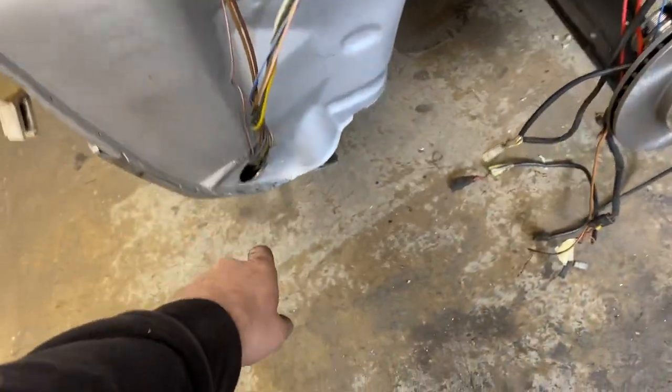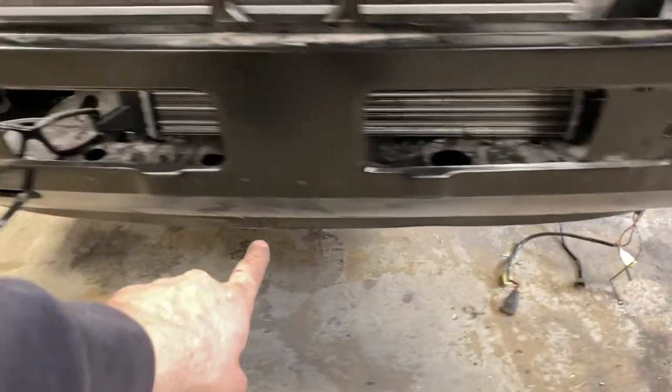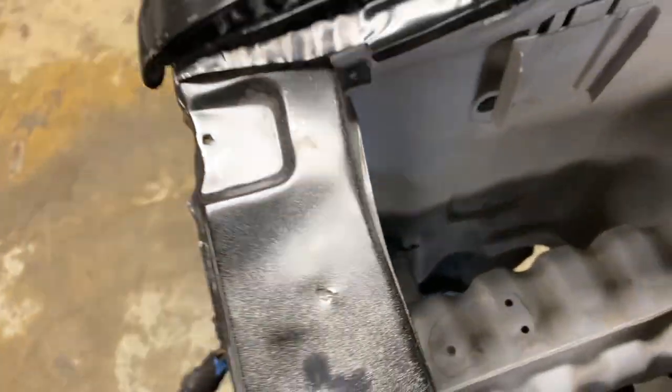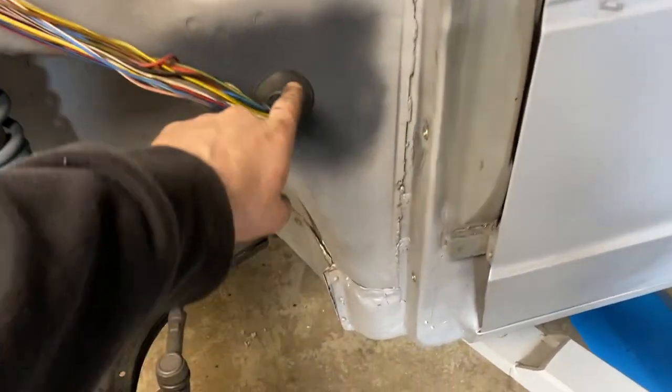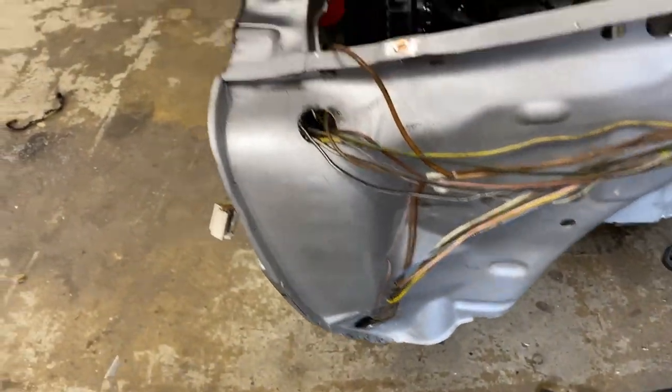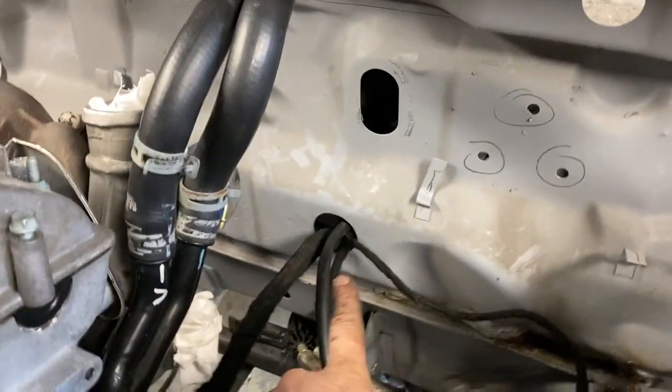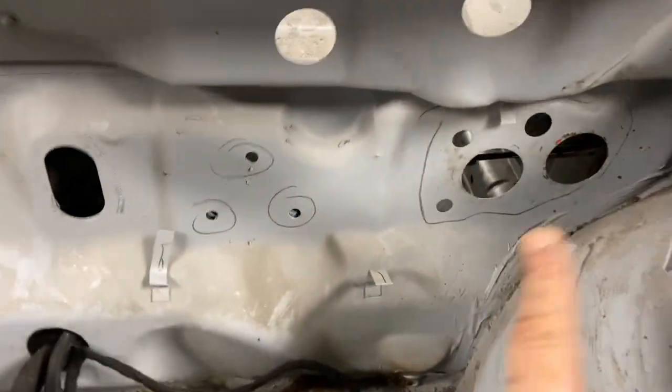And then we've got these wires here that go through a hole there, run all the way through that inner front panel, and then they come up through a hole that we've drilled here. So the holes we've drilled: 44 for that one, 33, 33, and then that one was 33 as well, and then that one in there was a 44 again to match the original ones.